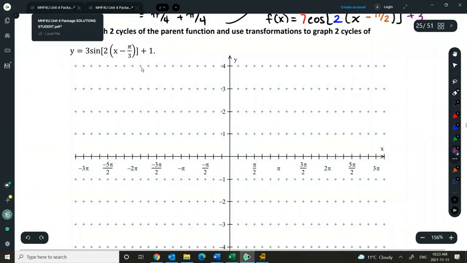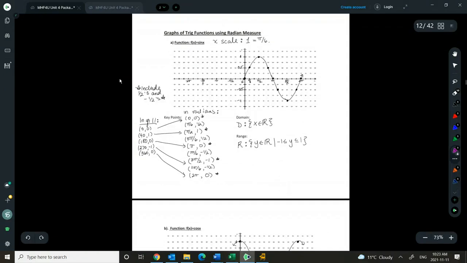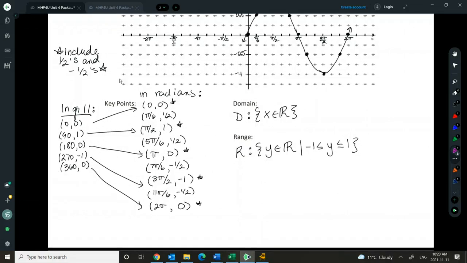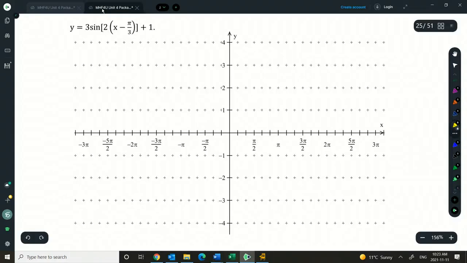So if I look back at lesson 3, we took some time in lesson 3 to graph sine. And these right here, the 0, the pi over 2, the pi, the 3 pi over 2, and the 2 pi points are the ones that we're going to use as the key points for the transformation. So basically just the edges of all of those quadrants, everything that separates out each of the quadrants. I don't need all the halves and negative halves and all the stuff like that. We don't need to use that many points. This should give us a good idea of what this looks like.